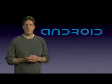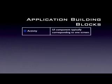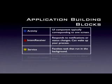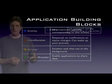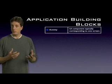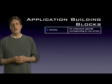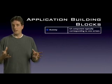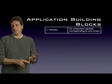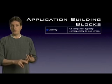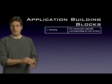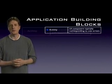Now, if you're going to write an application, the first step is to decompose it into the components that are supported by the Android platform. Here are the four major ones: activity, intent receiver, service, and content provider. An activity is essentially just a piece of UI, typically corresponding to one screen. So if you think of something like the mail application, that would be decomposed into maybe three major activities — something that lists your mail, something that shows you an individual mail message, and a composed screen to put together an outgoing email.